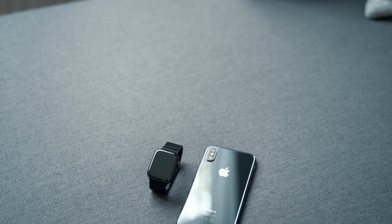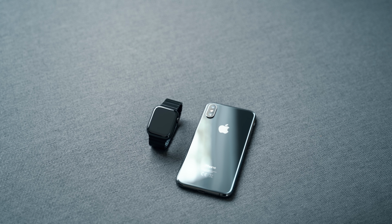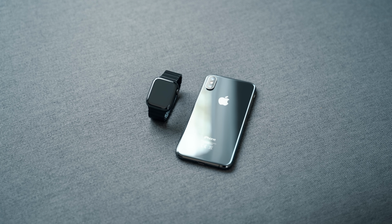You know, I used the previous Apple Watch. I got the first generation Apple Watch, and I used that every single day since its release. I used it every single day, and it was just a good extension from my phone. It was nice to be able to have, I guess, like a mini iPhone on your wrist. That's what I liked about it. So I was very much looking forward to the update to the Series 4.